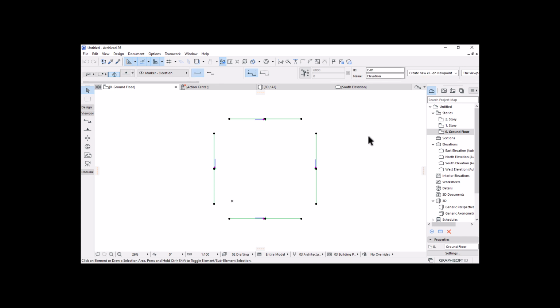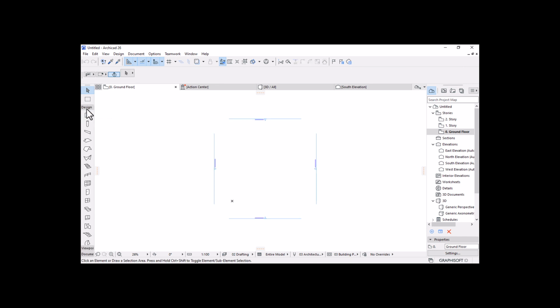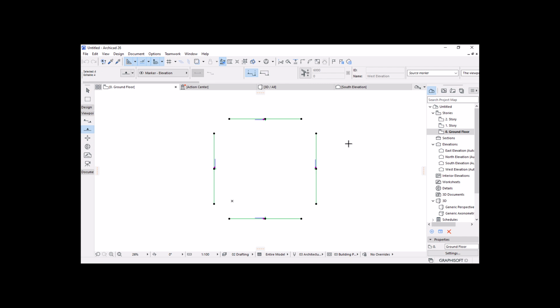to select them. Or you could use another way by going here under the tool palettes, and under the viewpoint section, activate the elevation tool and then hit Ctrl+A on your keyboard to select all the elevations. You could use this same trick to select all elements that are on the same tool. Activate the tool and then hit Ctrl+A. It will select all the elements on that particular tool.